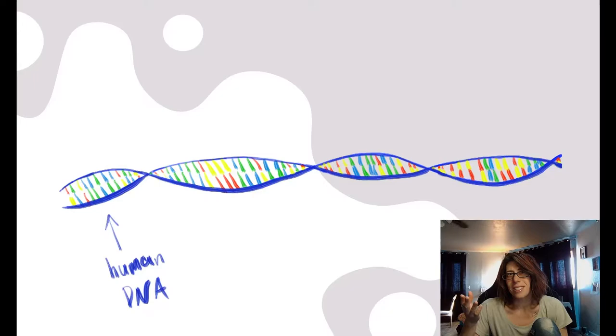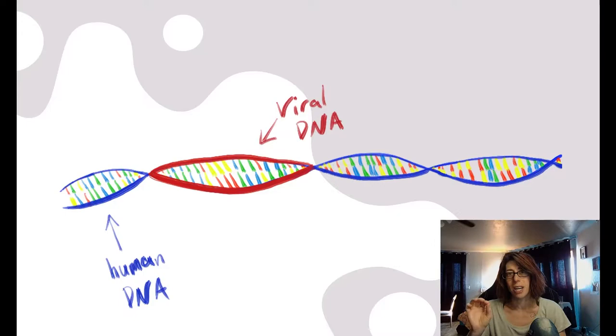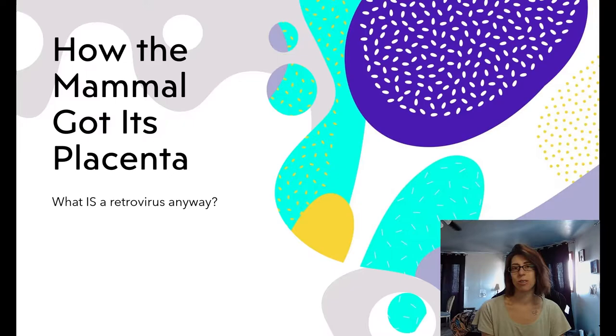But there's another much deeper way that you are a human-microbe hybrid — one that doesn't get a lot of press, maybe because it's a bit uncomfortable to think about. Your DNA, your genome, is part human and part virus. Some of this viral DNA gives you key features that are at the core of who you are. There's this class of viruses called retroviruses that genetically modify their victims, and a number of domesticated retroviruses are living in your human genome. I'm going to introduce you to just one: the one that gave the mammal its placenta.